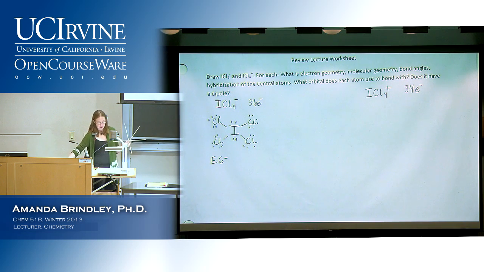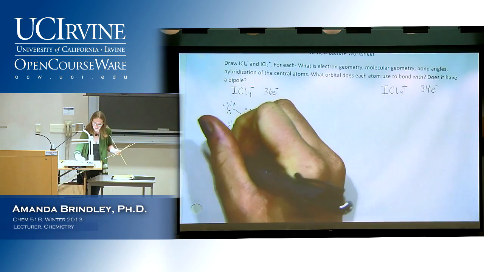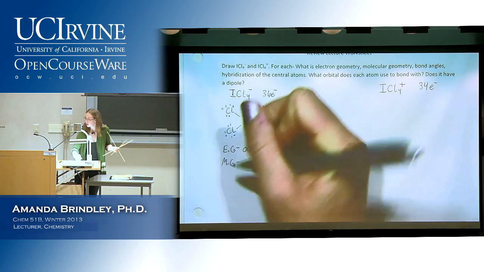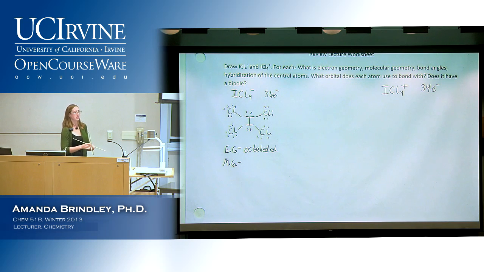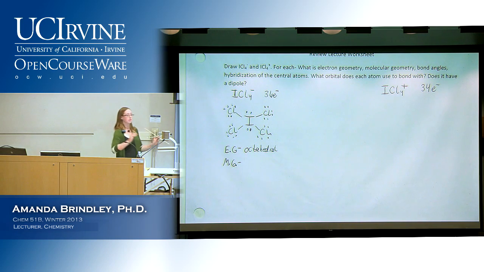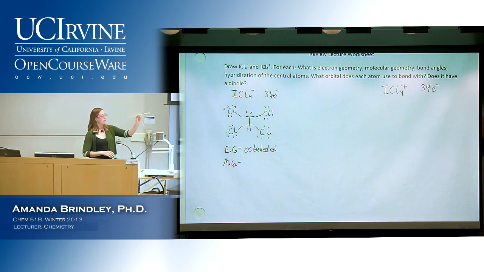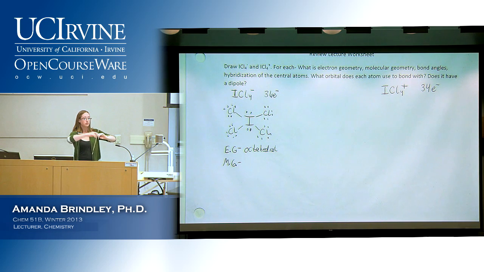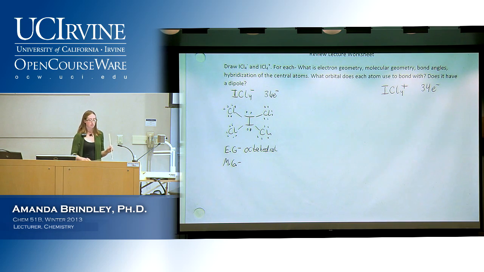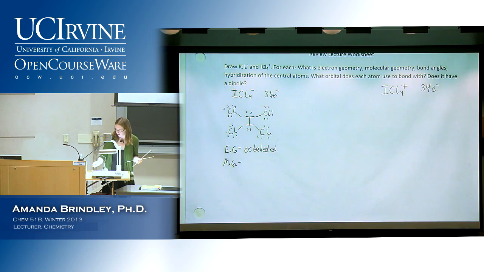So now comes the molecular geometry. And, of course, I don't ever really mind you interrupting me with questions, but this is a place that's especially important if you have questions, so you can feel free to do it even more than normal. Okay, so now we have our octahedral electron geometry, and we need to take out 2 of those and switch them out and put lone pairs there. So are we going to put 2 that are right next to each other as lone pairs, or 2 that are across from each other? Across from each other. So we end up with this, right? So what shape is that? Square planar.